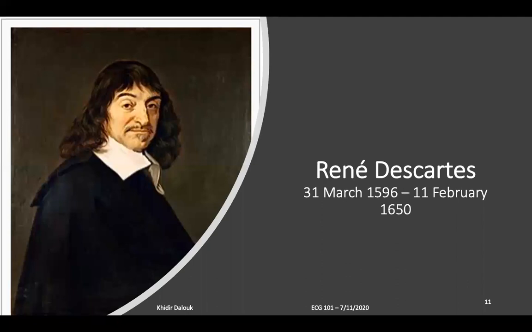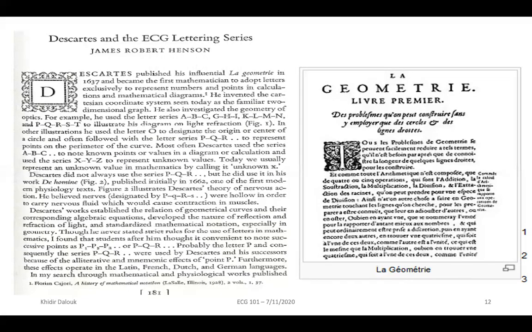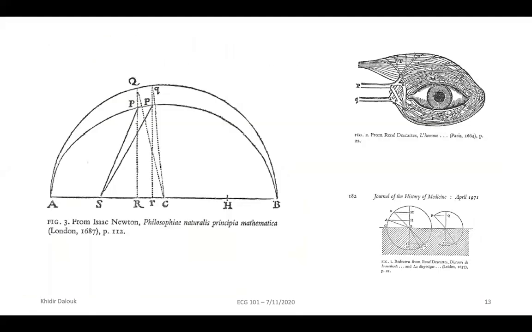And this was at the time of the scientific revolution back in the 16th and the 17th century. This is the era that started our modern science and belief in physics, math, and those kinds of scientific studies. He published his first paper called The Geometry, or La Géométrie, in 1637. And as you can see in the figures that I'm going to show here, he studied optics, and he used to point his dots in the semicircle or the figures that he draws by an O or a C as the center of the circle or the origin of the circle, and in the periphery by P, Q, R, S, and Ts. So he was the first one in geometry to allow us to represent numbers by alphabets.